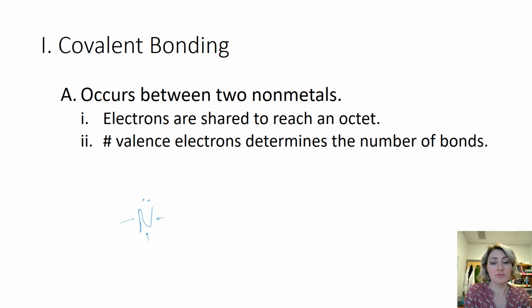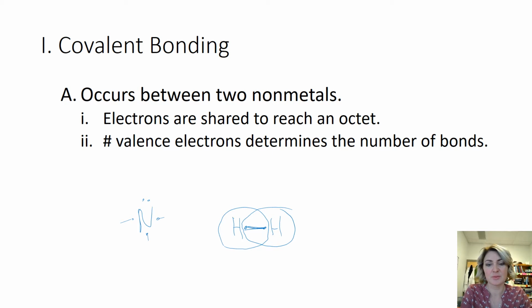For example, we've talked about hydrogen before. If I had 2 hydrogen atoms, this is a terrible example, but we need to cover it. Each of them has 1 valence electron. In that first energy shell, 2 is stable. 2 is a noble gas configuration. So they will share these valence electrons between them so that one element can say, I have 2, I have a full stable shell, and the other element can also claim those 2 and be stable.